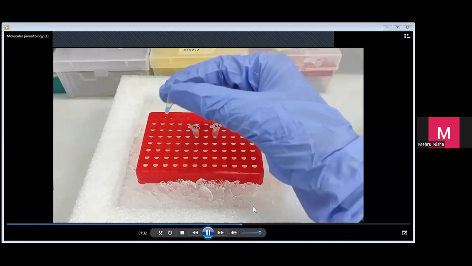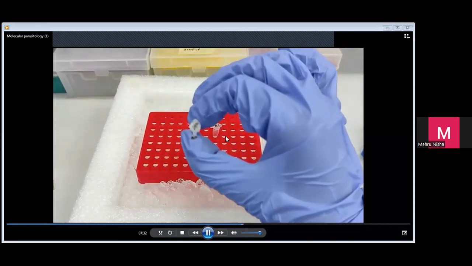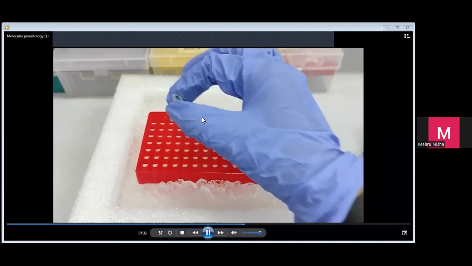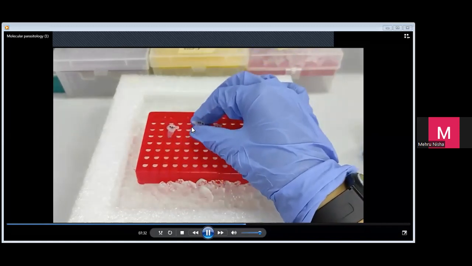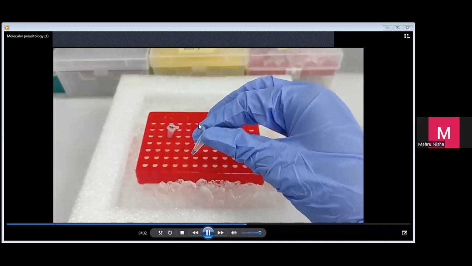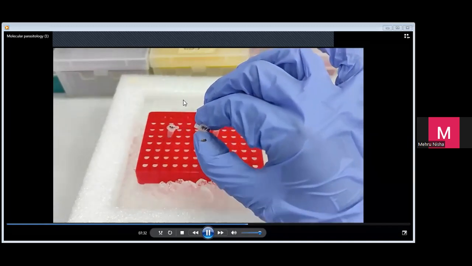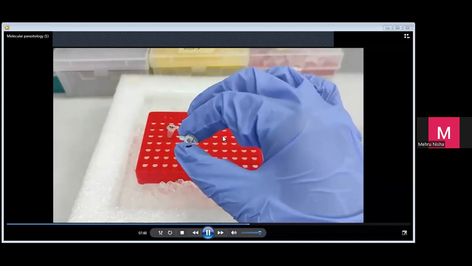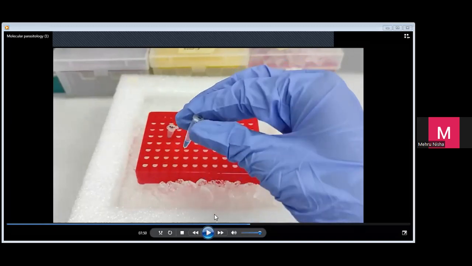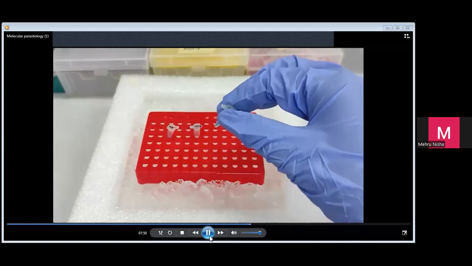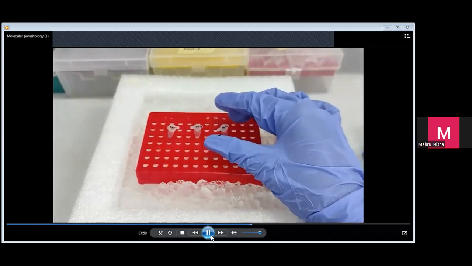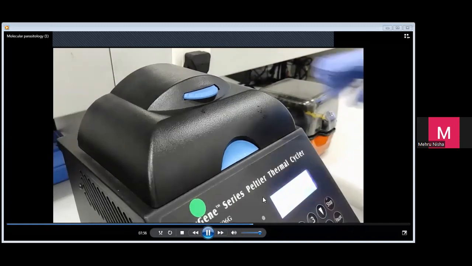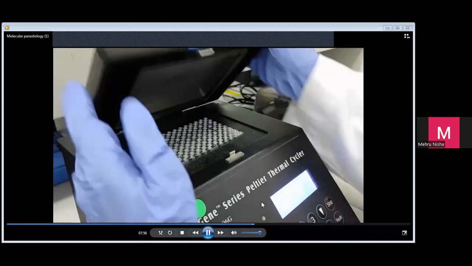Okay, semuanya kita kena buat on ice. Very important. So bila dah bancuh, mix, we have a few formula. So masa ni it's difficult to record. You need to do it quite fast. So it looks like this. So bila buat PCR, tuan-tuan puan-puan make sure ada satu control, satu negatif, satu positif. Very important. For 3 tube, minimum 3 tube lah. Positive, negative, and control. Your sample, negative control, positive one, and sample.